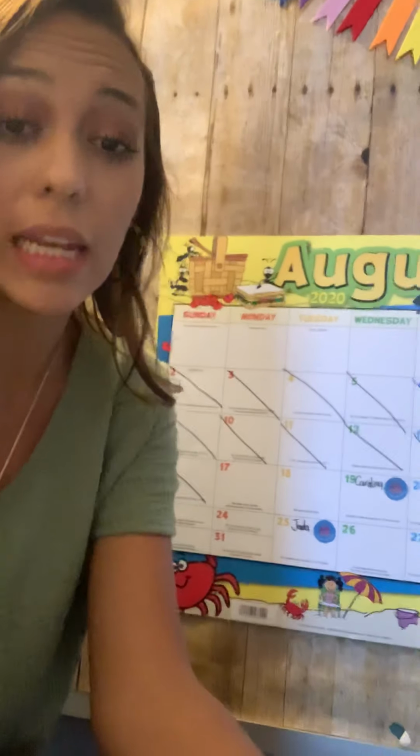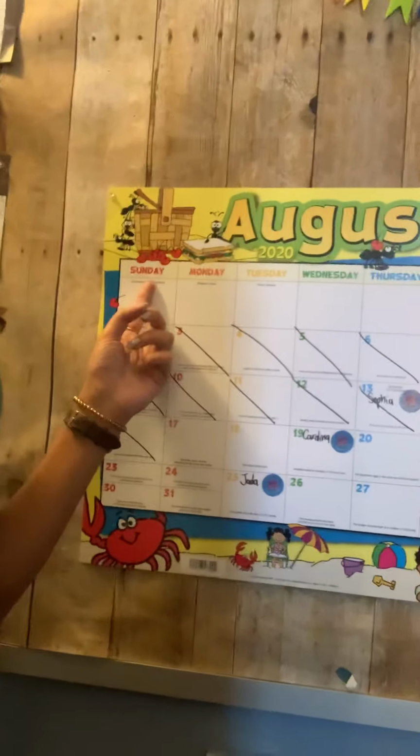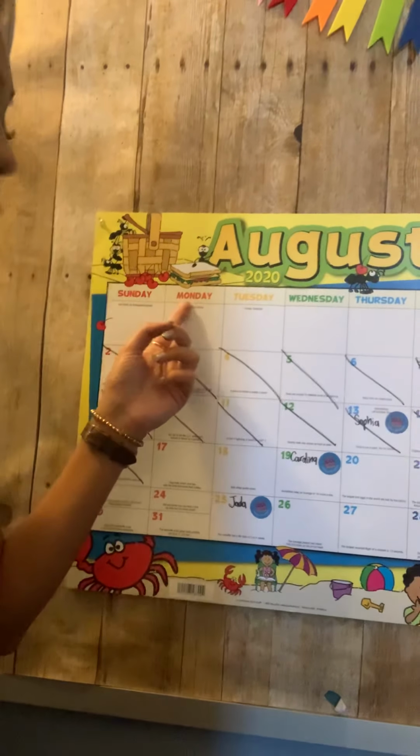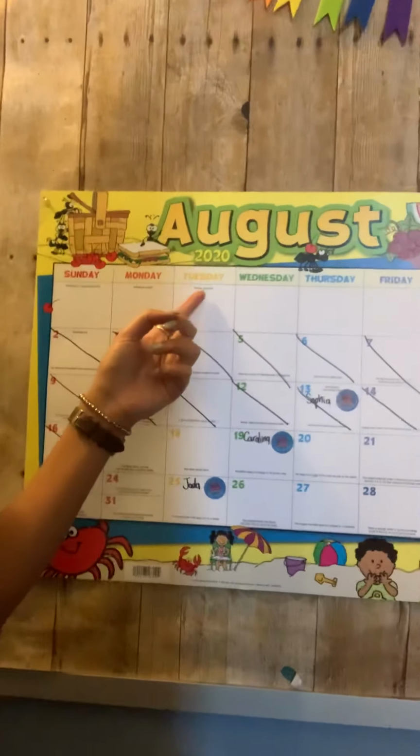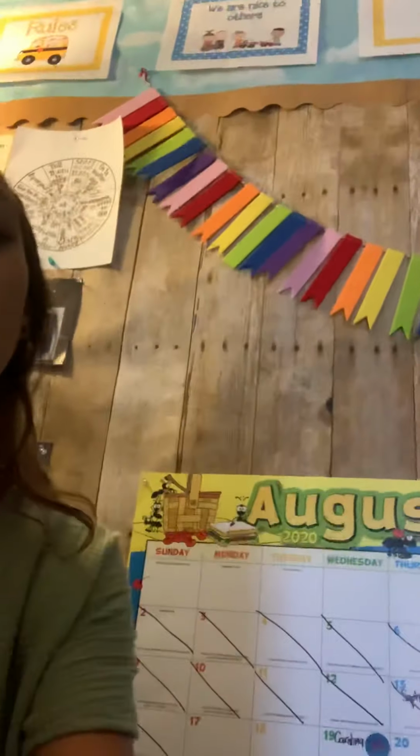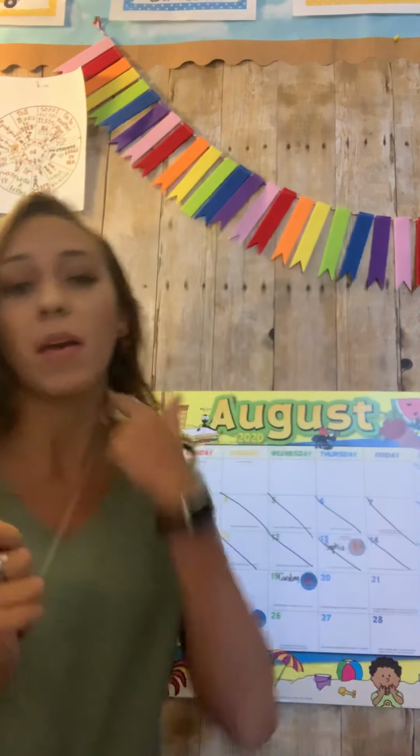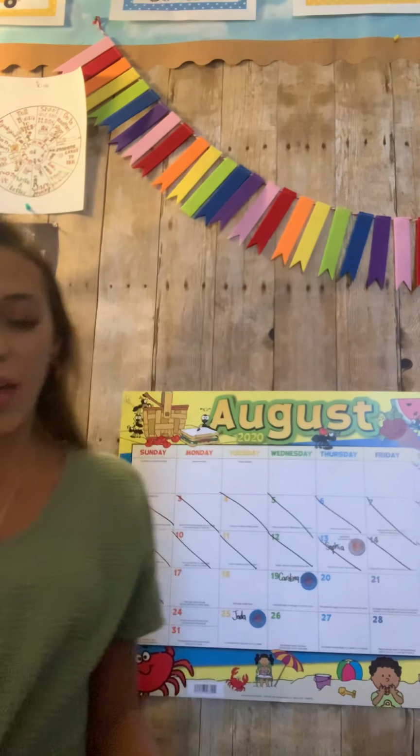Now, Monday is our day of the week. So that's what day of the week it is. Yesterday was Sunday. Today is Monday. And tomorrow will be Tuesday. So I have another song for us to remember the days of the week. You don't have to stand up for this one. But you're gonna need your fingers because you're gonna snap. Everyone practice snapping with me. Snap, good job. If you can't snap, you can make this noise with your tongue.